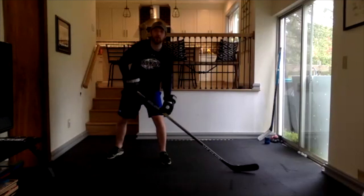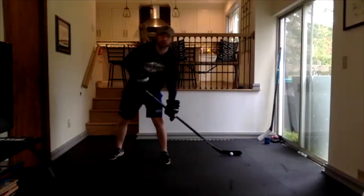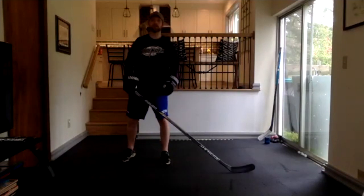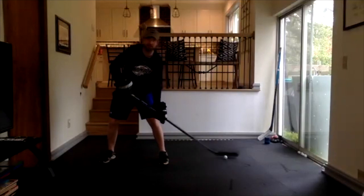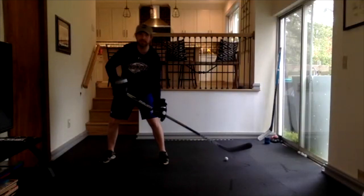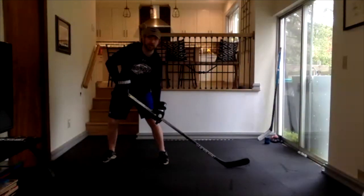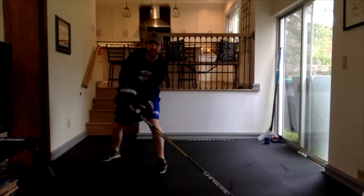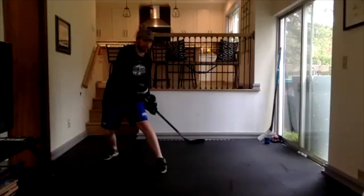I'm sure you all know why we call it the triple threat, right? Because this is the side of the body where you can shoot, pass, or stick handle pretty easily. So we like to keep the puck over here and be very good at controlling it, twisting the top hand over so that the blade is coming over the ball, and then we'll snap it forward, sliding the hands together, pull back, stick handle here, snap it back behind you, okay?